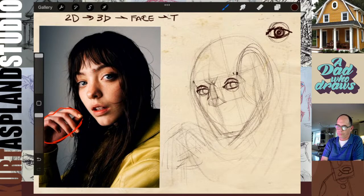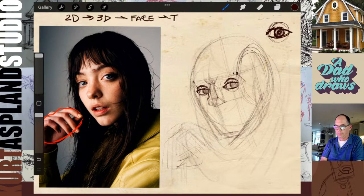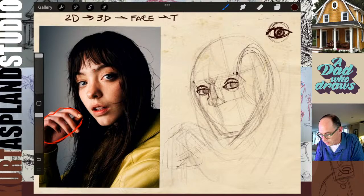And I'm going to come back and put those highlights in my eyes, but for right now, I'm just going to put a light tone into the pupils there. All right. She has a little bit of mascara, I could see, so we want to make sure the outer part of these eyelids are a little bit thicker line. I don't need to draw the actual eyelashes. I just like to do it with a little bit thicker line there.